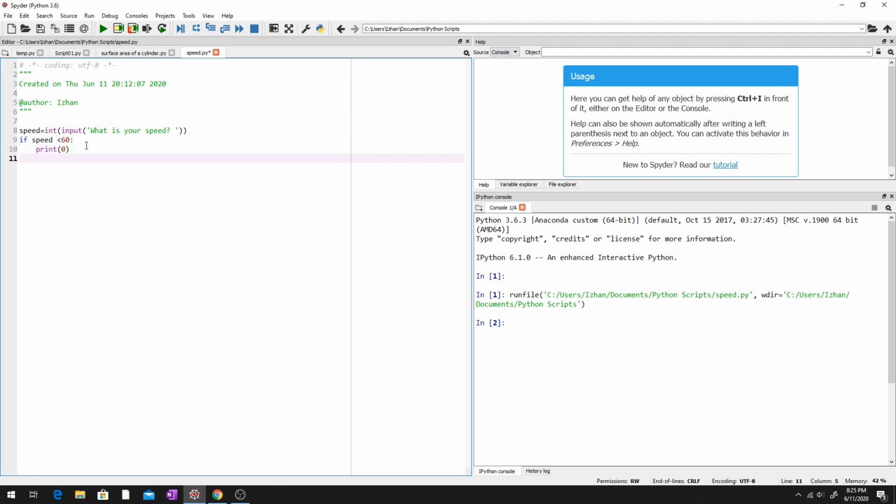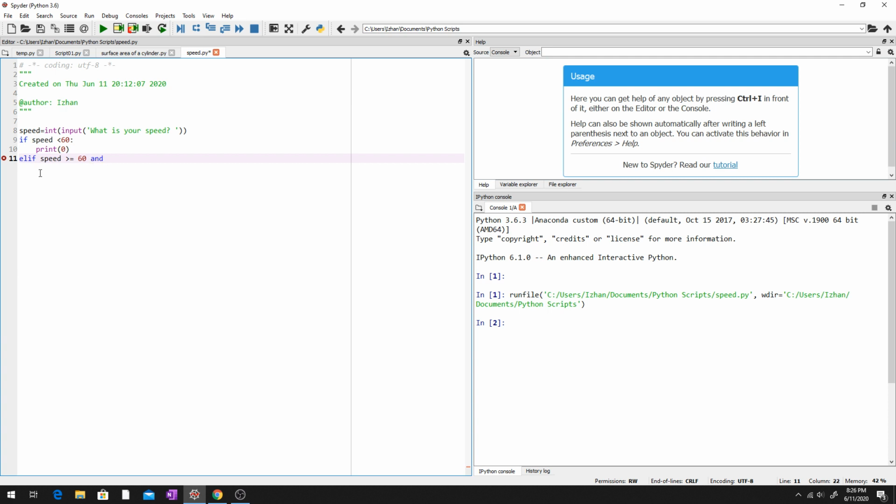And then we're doing another requirement kind of thing. So we're going to do elif, which can also be like else if. I'm not sure if that's the case, but I like to think of it like that. And then speed, and now what we're gonna do, the speed should be between 60 and 80. So what you're gonna want to do is put this equals, and then put 60 right here. What this will actually do is it'll say if the speed is equal to or greater than 60.